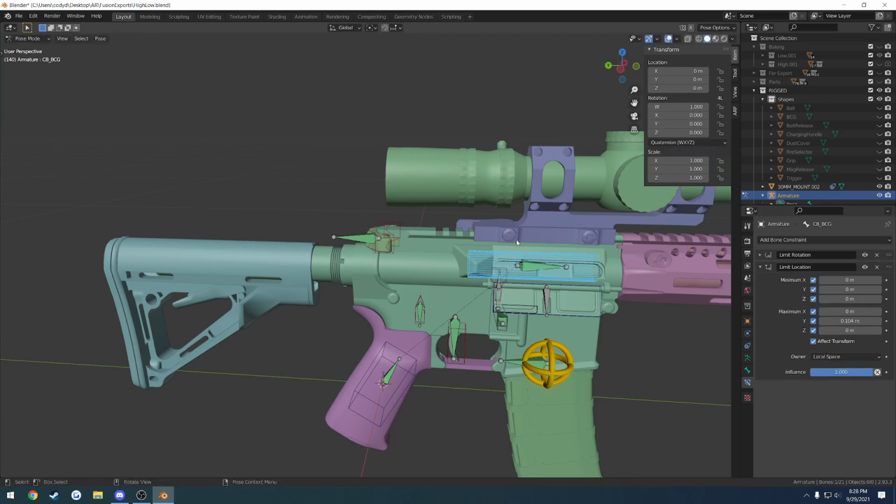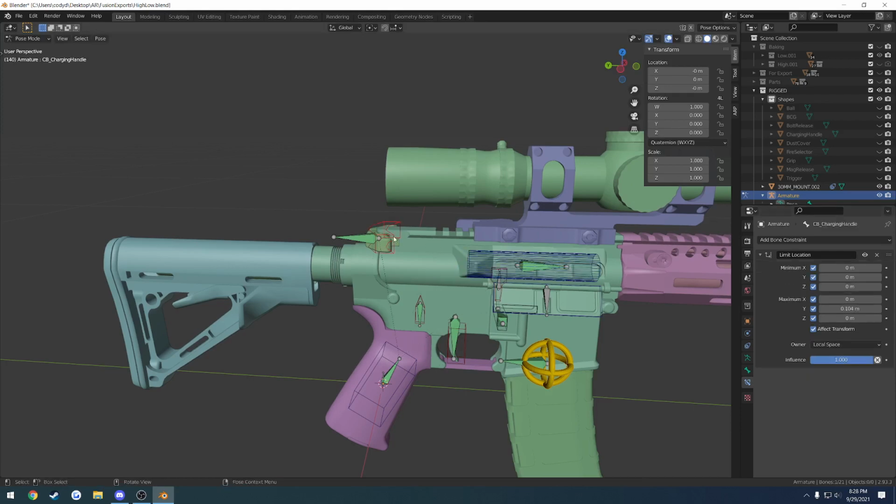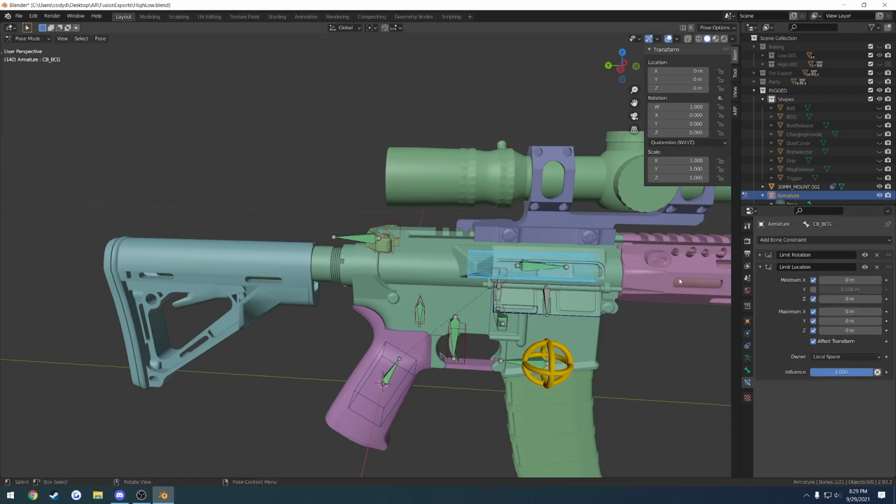Okay, so we can't, so we're just moving it in the wrong direction. Let's change this to negative. I just realized I got myself backwards there. Change the maximum to 0, change the minimum to that. Wait, where am I getting wrong here? Okay, set you to 0. Okay, so it's a different axis. Why is it a different axis? We're both on local space. Okay, so is it the X? Nope.